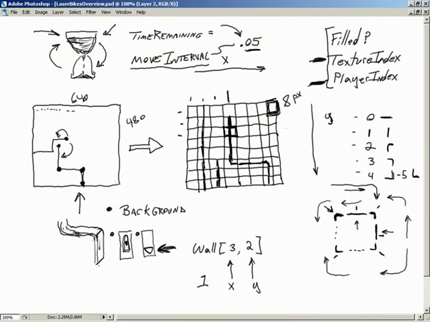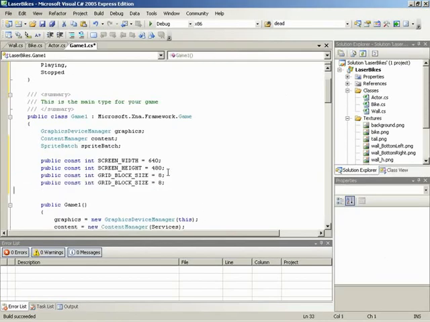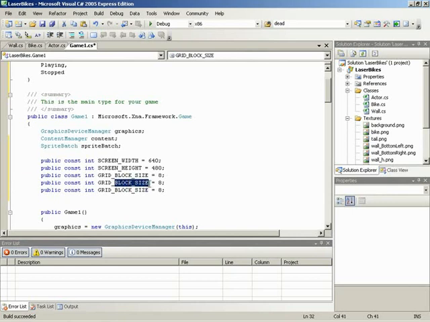Exactly. And what Logan's saying there, just to back that up, is we want to know exactly how many of these blocks are going to need to fit in there, accurately all the way across, nice and snug, until we fill it up nice and neat like such. And so that is where these next two fields are going to come into play. All right, the next two fields are going to be GridWidth and GridHeight. Let me copy and paste this line a few times so we can define these fields.